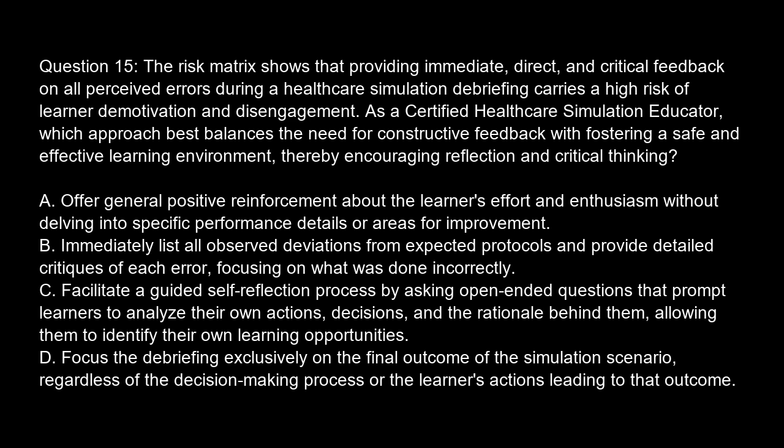Option A. Offer general positive reinforcement about the learner's effort and enthusiasm without delving into specific performance details or areas for improvement. Option B. Immediately list all observed deviations from expected protocols and provide detailed critiques of each error, focusing on what was done incorrectly. Option C. Facilitate a guided self-reflection process by asking open-ended questions that prompt learners to analyze their own actions, decisions, and the rationale behind them, allowing them to identify their own learning opportunities. Option D. Focus the debriefing exclusively on the final outcome of the simulation scenario, regardless of the decision-making process or the learner's actions leading to that outcome.